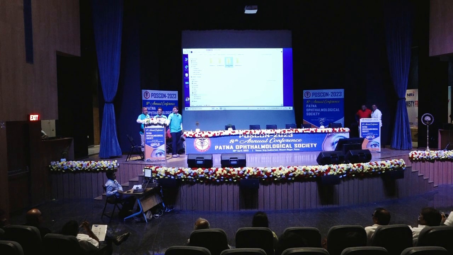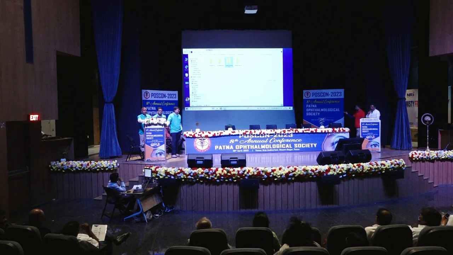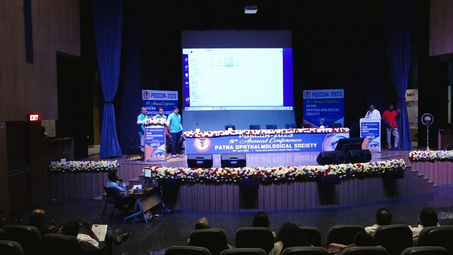In all these cases of pediatric cataract, you have to clear the visual axis as early as possible. Although in that case, a triple procedure was recommended, due to unavailability of cornea, first you have to clear the axis as early as possible. In that case, the cataract was removed. Optical iridectomy was done.